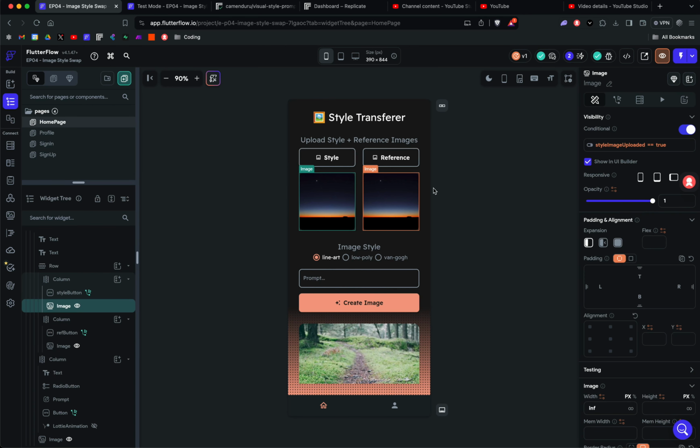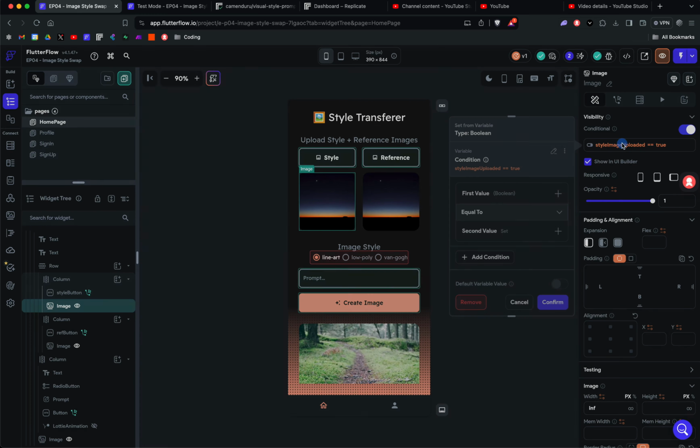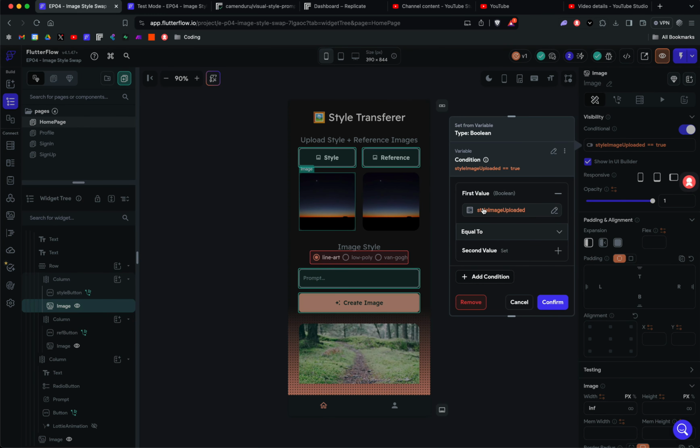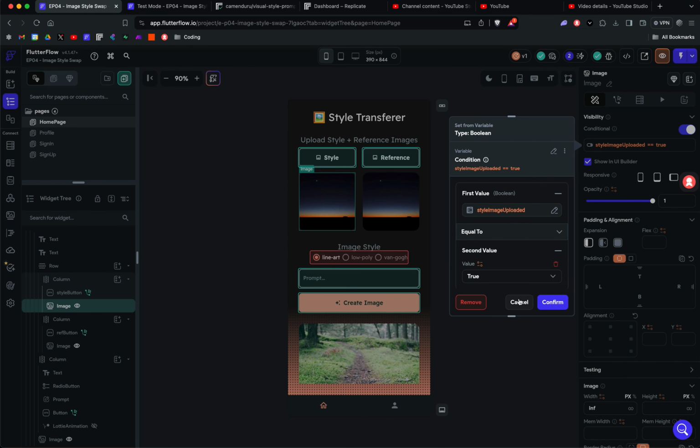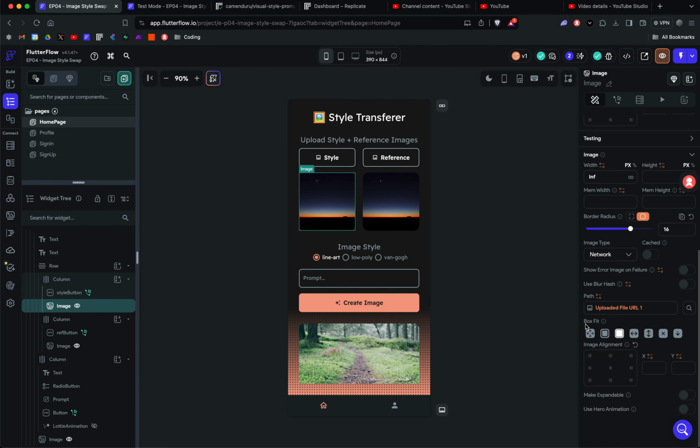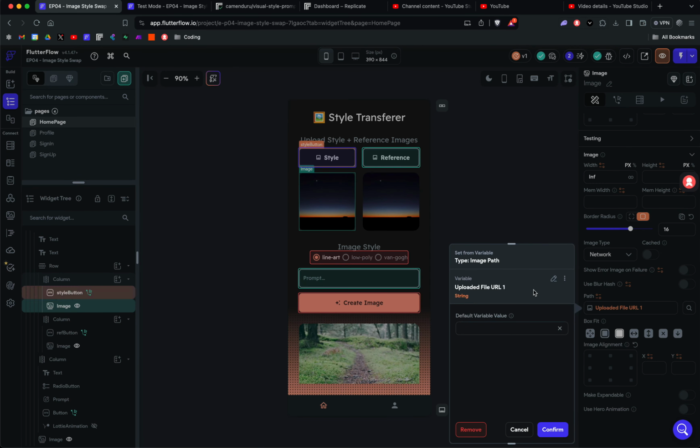Okay, and then these images are just image widgets. There are two things that we are changing in this section. First, we're making these conditionally visible. So this one is when the style image uploaded local page state variable is set to true, then it will show. Then scrolling down, the path is just going to be the uploaded file URL.